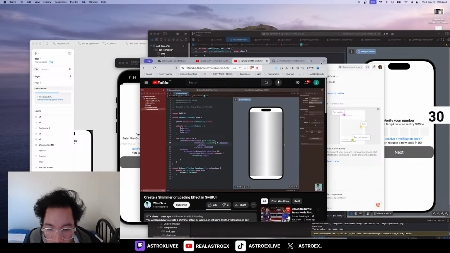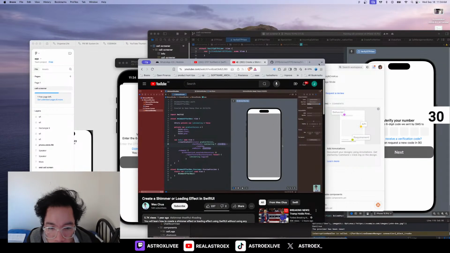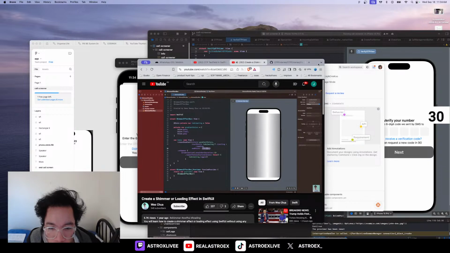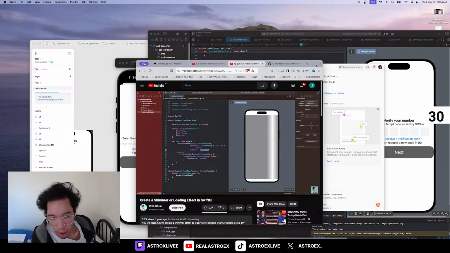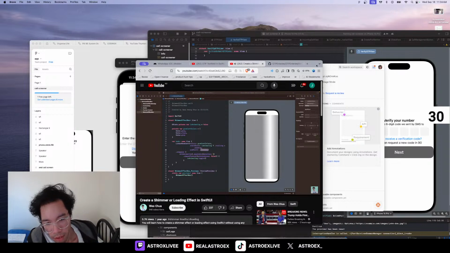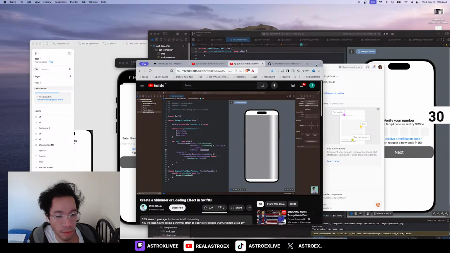But this is not what we wanted, because the animation is being squeezed. The reason is this endpoint is starting from trailing, but what we want is to move it outside of it. And there is also another issue with this, that the animation is starting from here, but what we really want is to start from outside. So we want to move these animations.